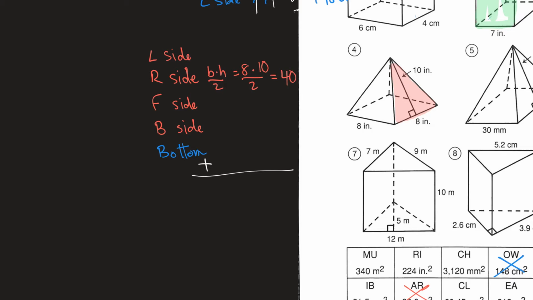Now, the next area that we need to take is, well, it doesn't have to be, but I'll look at the front here, the front side. So this one here, this area here, and that has the same base length, right? This is 8 and that's 8, and then this height is also 10, so it has the same area. We can just say this is equal to 40.